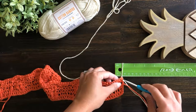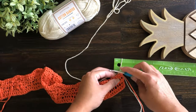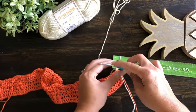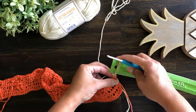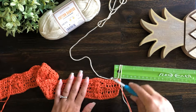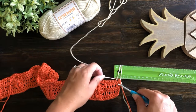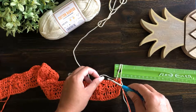For the second drop stitch and from here on through the rest of the row, insert your hook into the next stitch, pull up a loop, and chain one. Then take that loop from the chain one, pull it up, and place it on the ruler. Once it's on the ruler, tighten it down. I recommend only keeping about five loops at a time on the ruler — if you place all of them on and keep shifting them down, it becomes a pain. So do about five, pull them all off, put the ruler back into the last one, and continue.